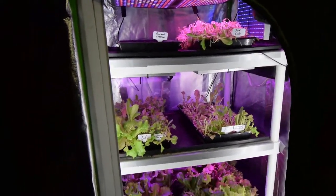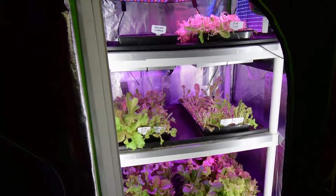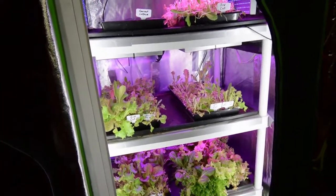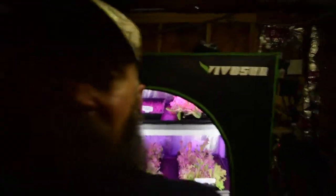The only thing we really need is salad. The kales — I may actually take them out of the inside and take them up onto the decks and leave them in the big trays, those big concrete mixing trays that I'm using. We'll have those available outside on our deck, which will give us a little bit of extra versatility for having outdoor greens. I just need to see how well they'll do in those trays. I have to make sure I keep them under the eaves because if I don't, they'll get flooded — I don't want to drill any holes in them. The whole point is to have them as solid, deep six-inch trays that aren't going to drain through and make a mess.